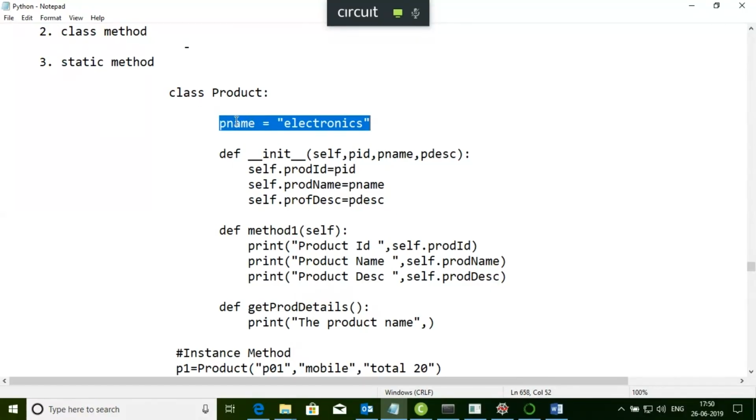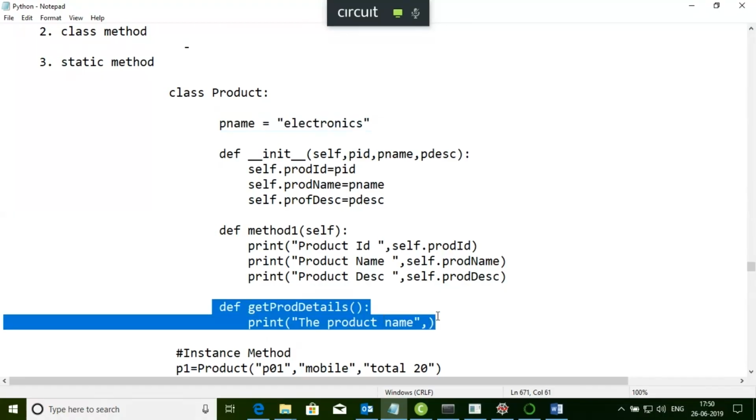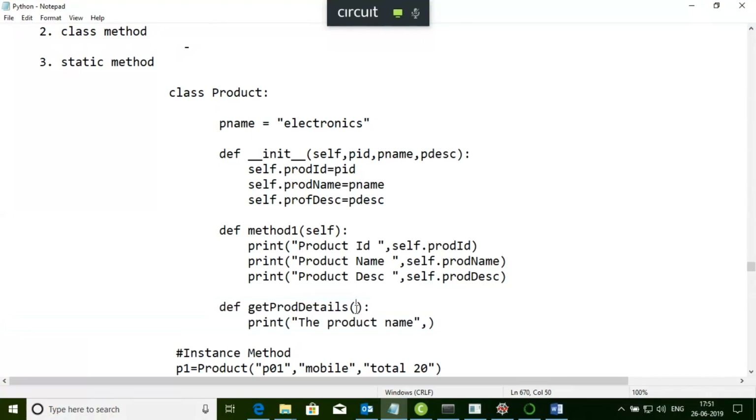To access this class variable, I have created a separate method, and the purpose of this method is to access this class variable. So how can I access it? For this, we have to use one attribute inside this method. Its name is CLS. CLS means class. CLS is the short name of class. Using this, I access the class variable, CLS dot class variable, pname.